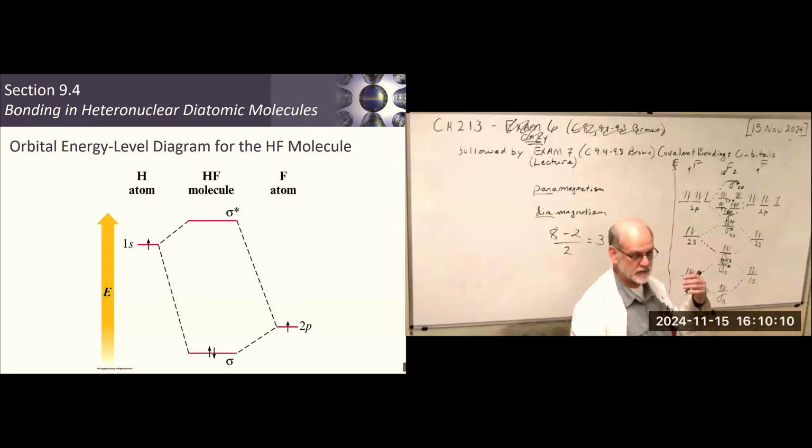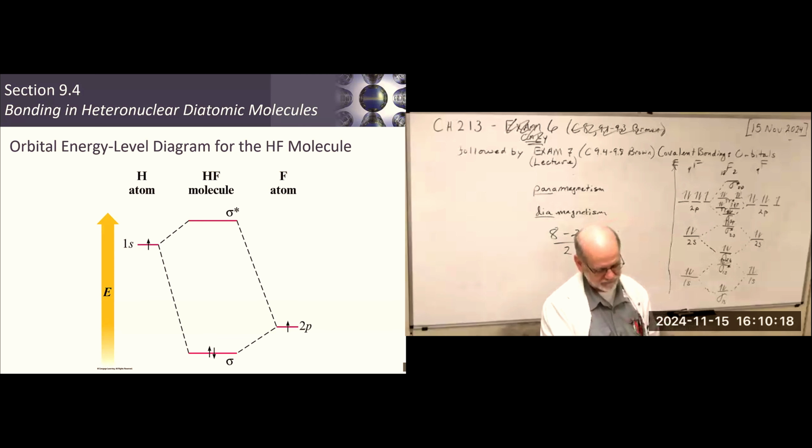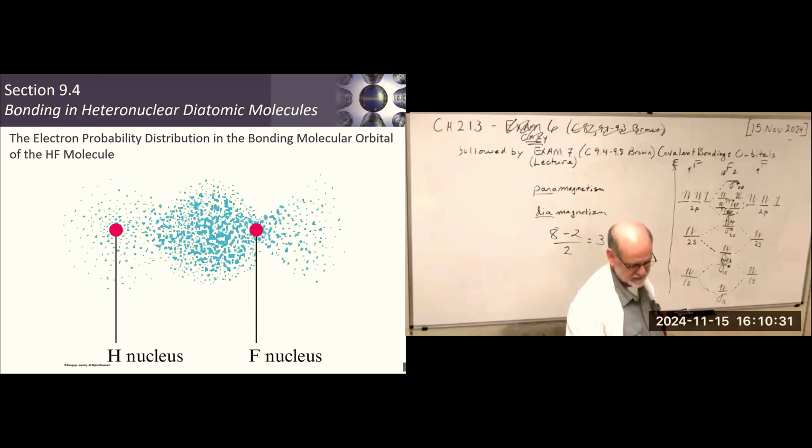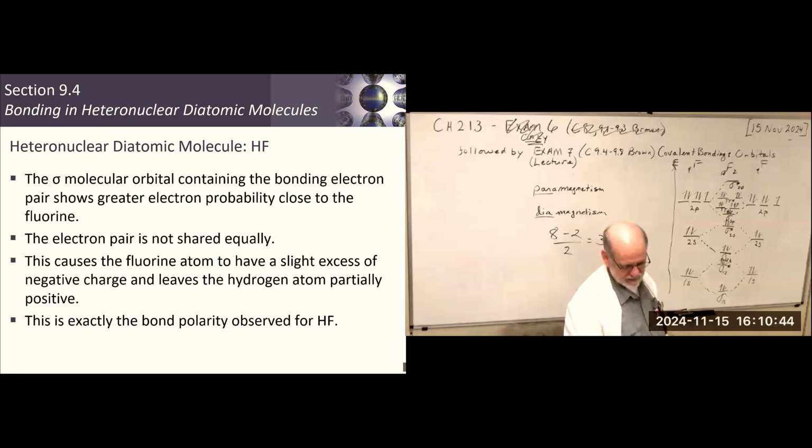In the past, we looked at it in terms of electronegativities, the difference between hydrogen and fluorine. But this is another way of explaining it. And actually, this way, you can calculate that distribution, that difference in electron densities that we see illustrated here. There's a sigma bond, but the electron density tends to shift toward the fluorine nucleus. Okay, it just says more of the same right there.